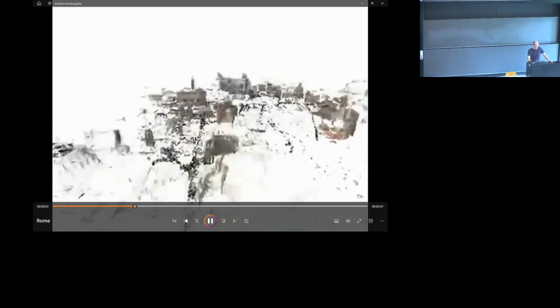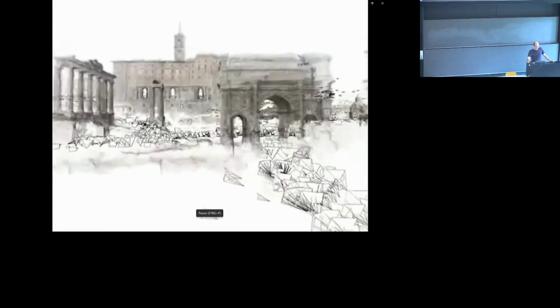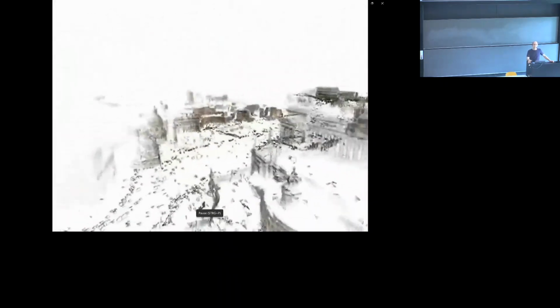This is Rome. There was a paper with a fascinating title, Building Rome in a Day. You know this expression, Rome was not built in a day. In that paper, which appeared a few years back, they showed how much of Rome you can reconstruct within 24 hours. But this used intensive amounts of cloud computing, so there was a follow-up paper with an even nicer title, Building Rome on a Cloudless Day. I thought you can hardly beat the first title, but you can.